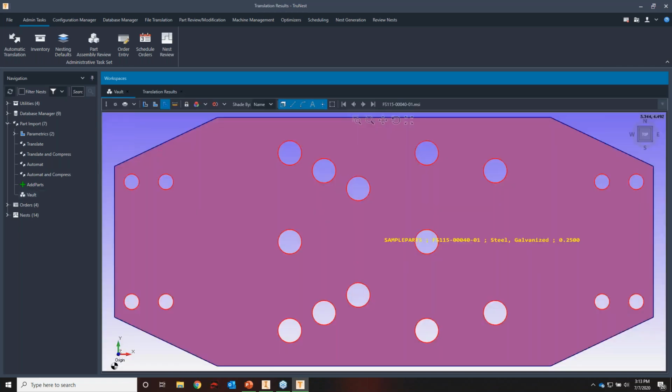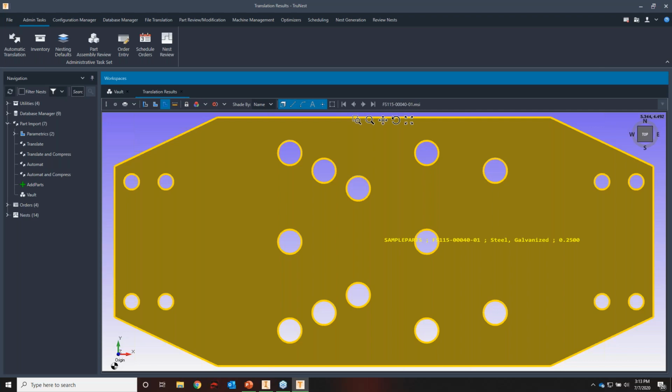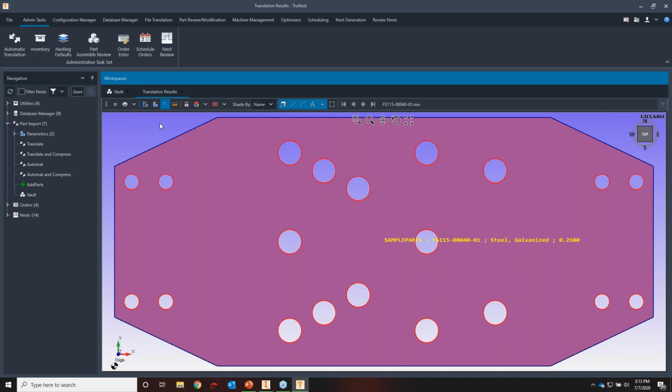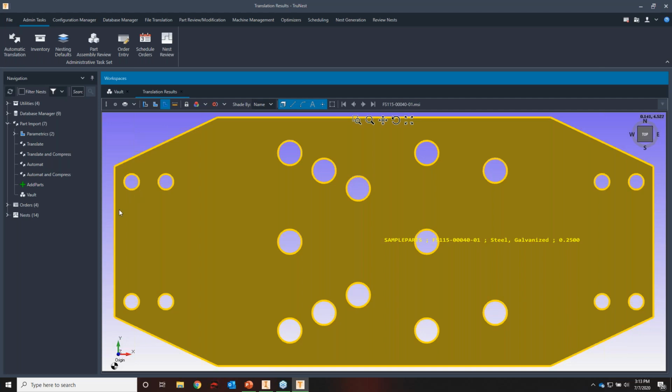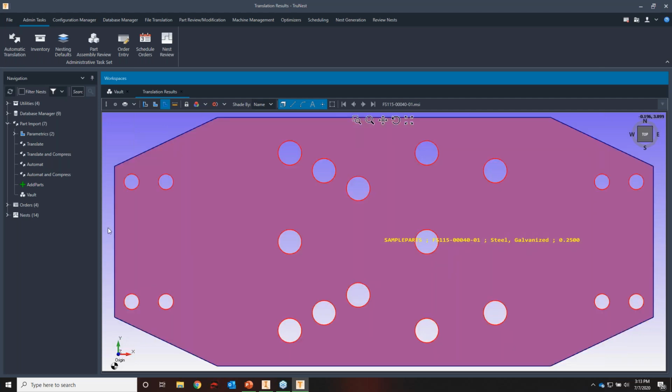So what it's doing is it's opening up that particular assembly. It's looking at all the part files, and it's translating each one of those part files. So we can see here now we have our TruNest geometry. We have the part file, and you can see that some of the shapes have been colorized. This is based off the tooling information that I have preset inside of my tool libraries that tell me how to attribute particular geometry. So if I want to attribute geometry in a certain way and apply certain manufacturing constraints to that, we can colorize and do that on the fly during this translation process.